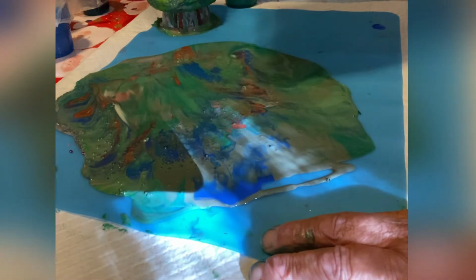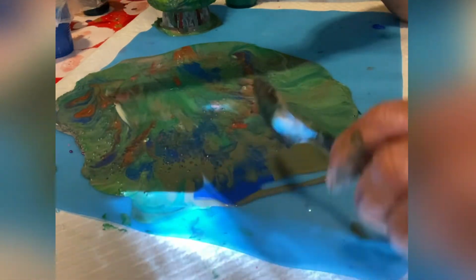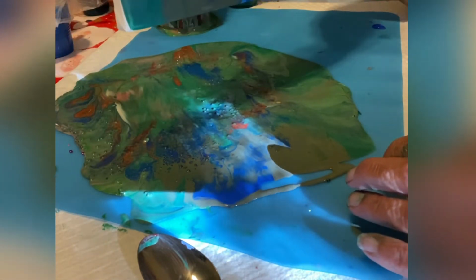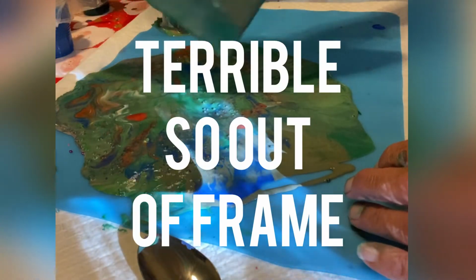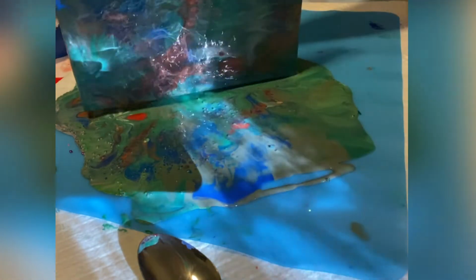I might want to add a little, you know what, maybe not. You know what, there's a lot of green, and I'm a green person. I just need to add a little touch right here. There we go. Get our edges. I think that's quite pretty. Love that green.